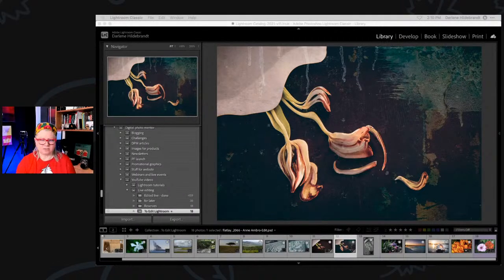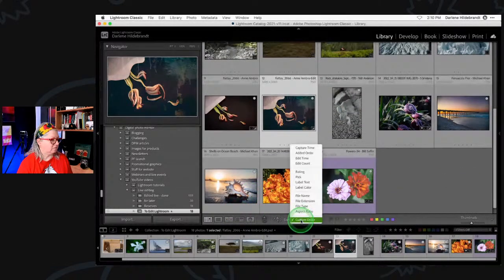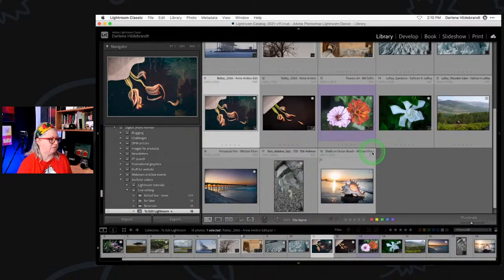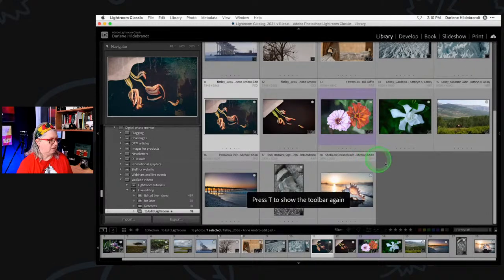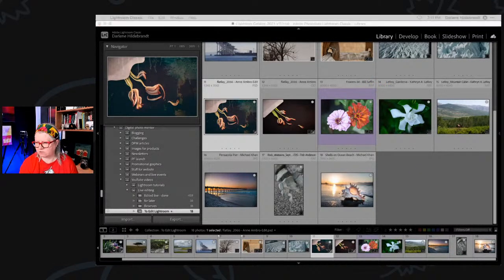You also may find that how you have your stuff sorted, right? So if I had sorted by file name, for example, then it should show up next to it. Okay. But if you have it sorted by some other way, it might show up down the bottom here at the end of your collection. Okay. So just check that it's not at the end or somewhere else.